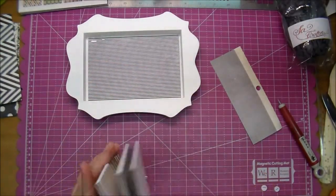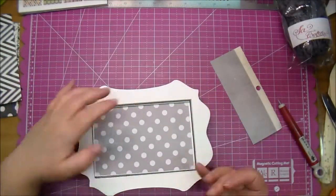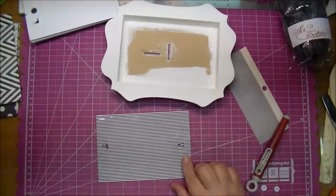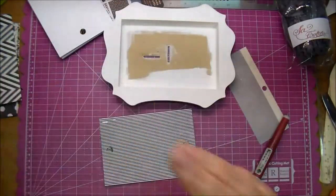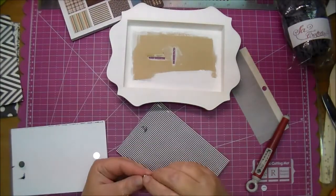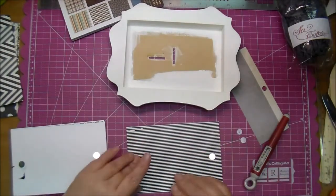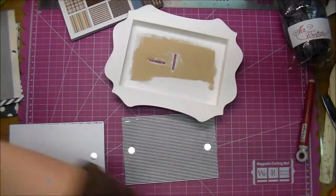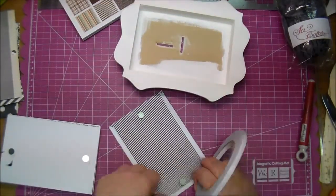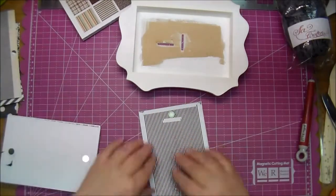So I'm just adding a little bit of ink to the magnets. I'm going to set my mini album back inside, and what that will do is ink up that paper again on the back side so I know exactly where to place my magnets. I'm just making sure my ink is dry before I do that and wiping it off on the magnets. So now I have a guide to place my magnets exactly where they need to be. Once I've done that, I'm going to add my double-sided tape and place that inside of my frame.